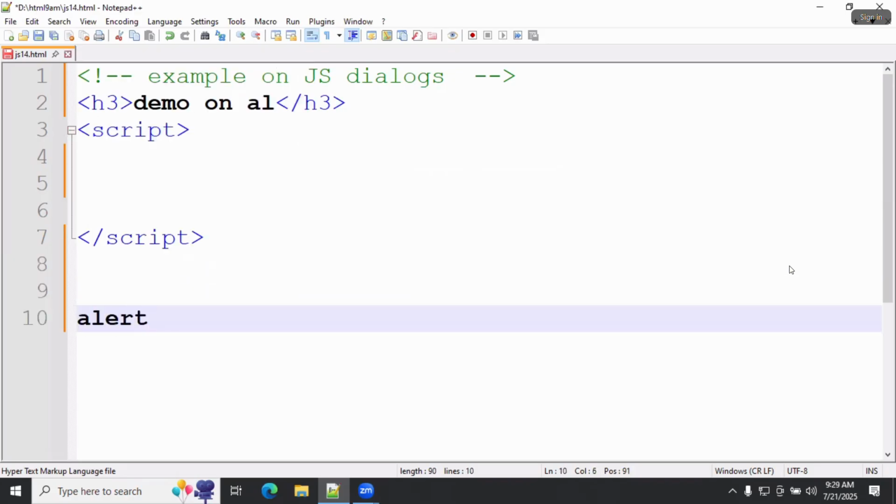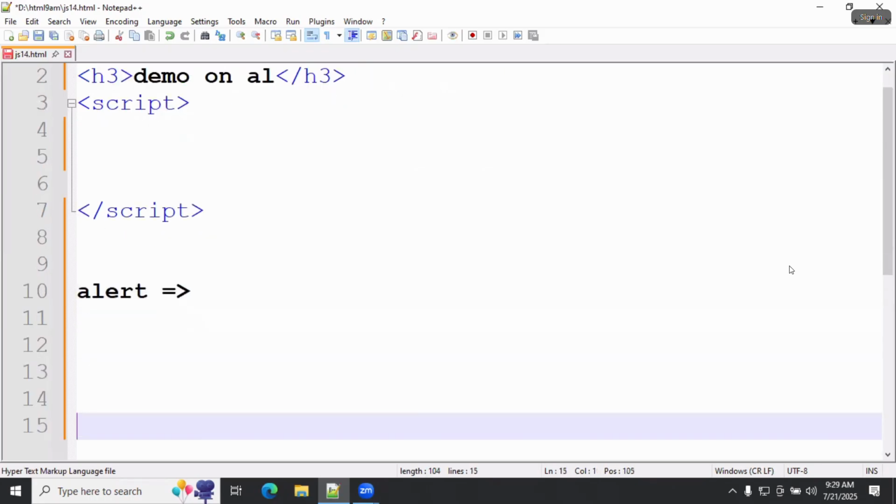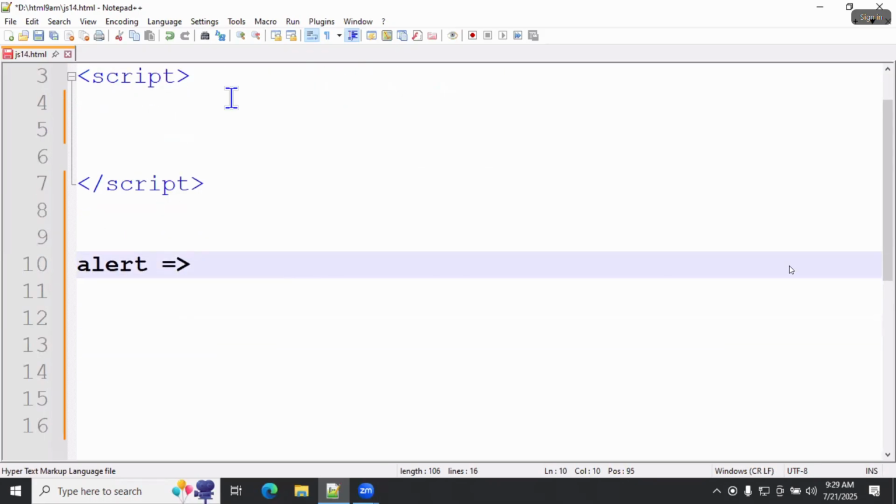So the first one is the alert dialog. What is the purpose, sir? To display a message to users. You remember alert from the day JavaScript started, and in one or two cases I discussed it in detail that day, situation wise. Complete information will come now. So alert is used to display some message to users. I also compared it with our mobiles, where alert messages also come. Those alerts are the same in websites.